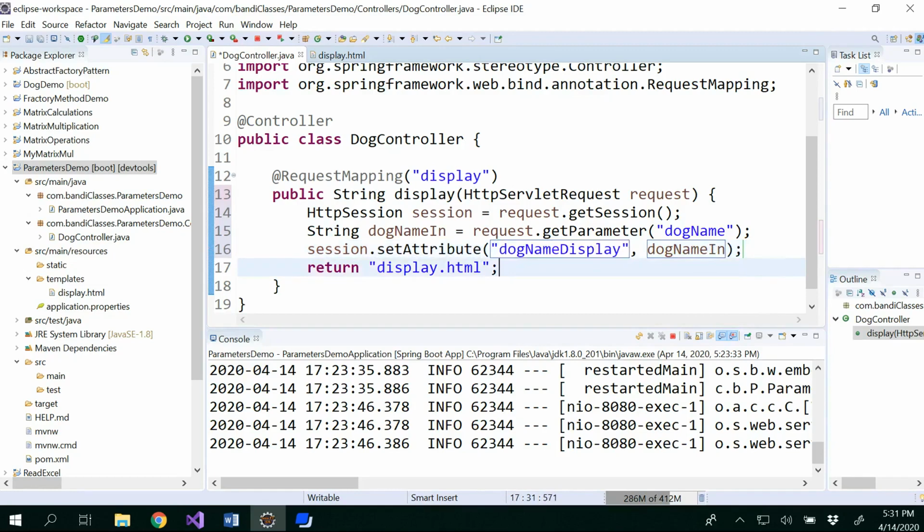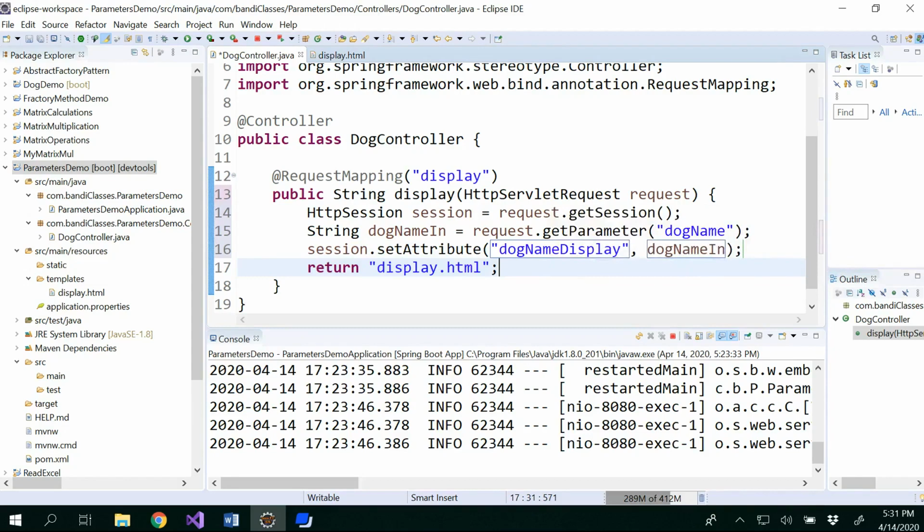So basically what we have done is we get the request using HTTP servlet request, and we created a session for every user, because in web applications there would be several users, and for each user we can create a session.